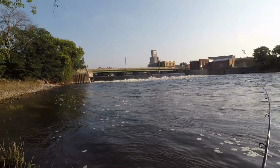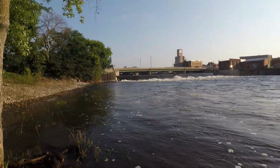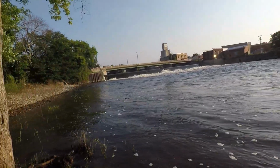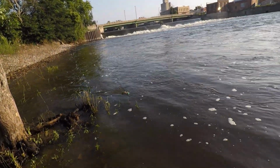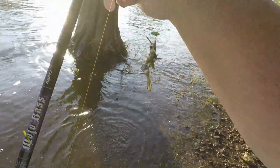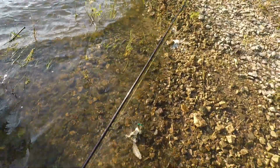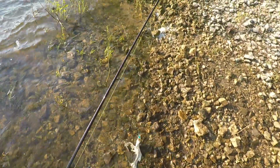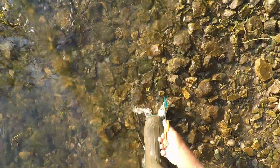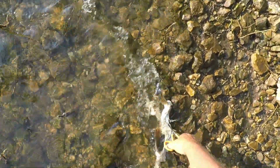All right, we're hooked up. This one feels like it's got a little bit more weight to it. What in the heck? I caught a carcass, guys. Weird. It's a pike carcass. How in the heck did I catch that? No wonder it felt funny. Crazy.